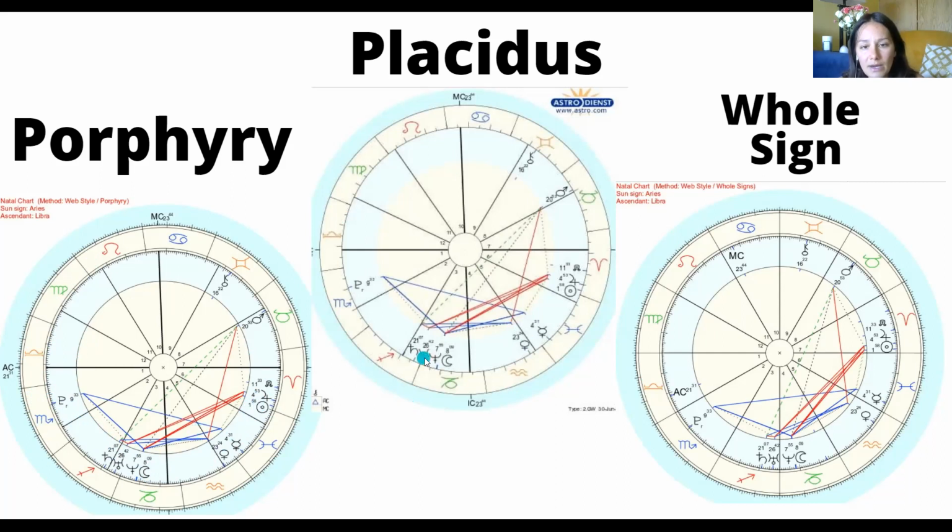So you'll see, comparing these three, that Pluto here is in Scorpio in the first house. Pluto's still in Scorpio in the first house with these two. And in whole sign, Pluto moves to the second house. So that's why whole sign is a lot different, because whole sign brings your rising sign, and it brings the first degree of it so that the entire zodiac sign is in the first house. Whereas here it's separated into two different houses.